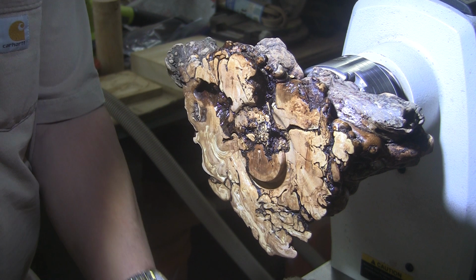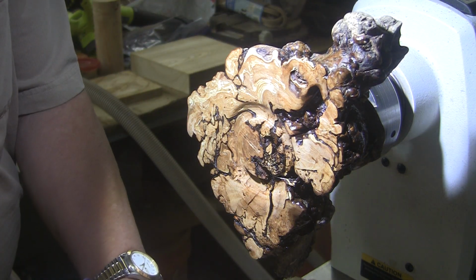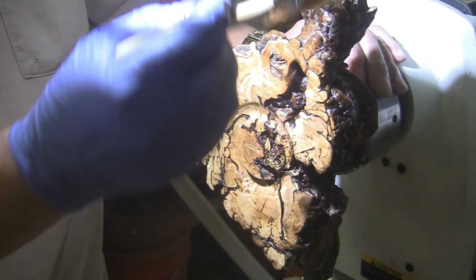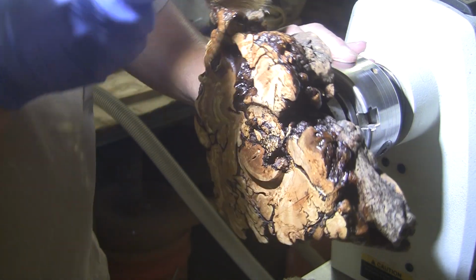I imagine we will. So probably 2 coats of this sanding sealer, and then 2 coats of shellac, applied exactly the same way as the sanding sealer. Rag and a brush, rag and a brush. See you in a bit.